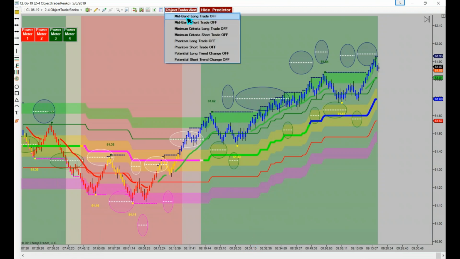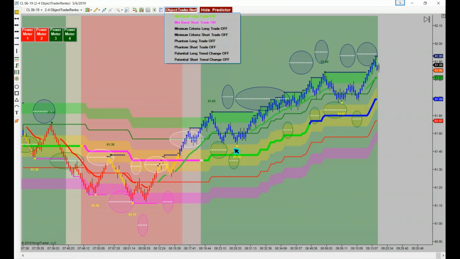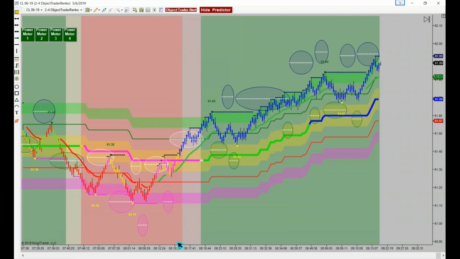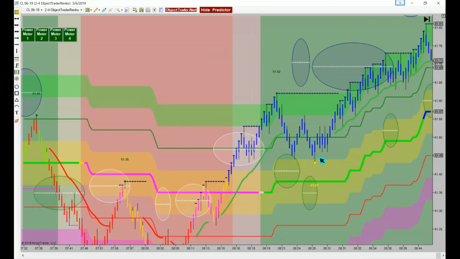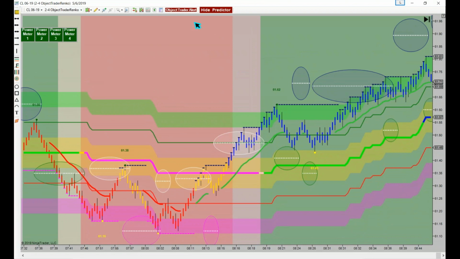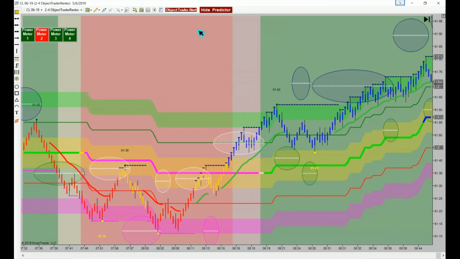Okay, let's turn on some of these and see if it got them. Got the shorty. Didn't get this long, did it? Because it didn't quite touch that shadow right there. It looks like it did, but I don't think it did. It actually looks like it did, but it didn't as far as the script is concerned, and that's probably to do with the real prices. Because keep in mind, this is market replay. Okay, let's turn on some others and see if they triggered.